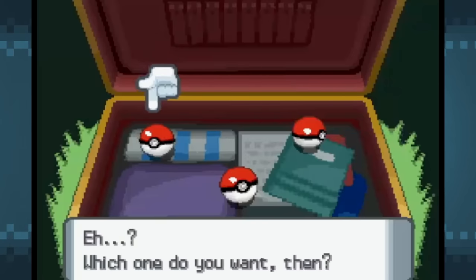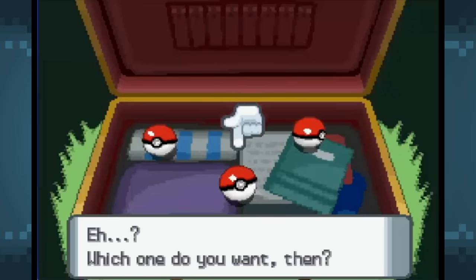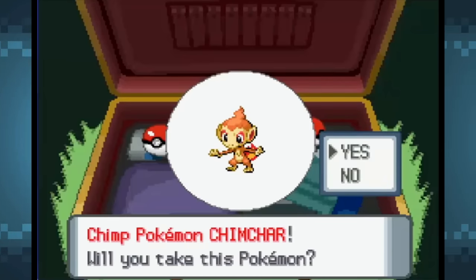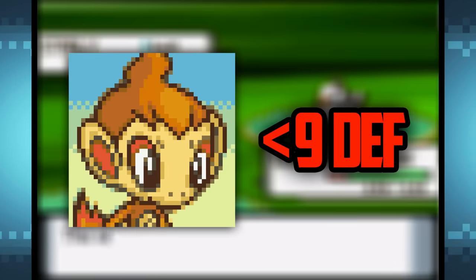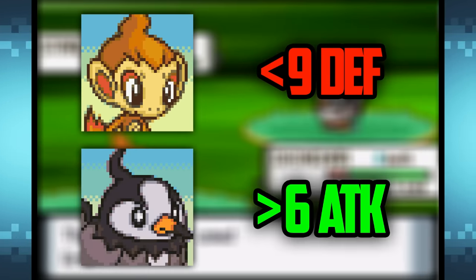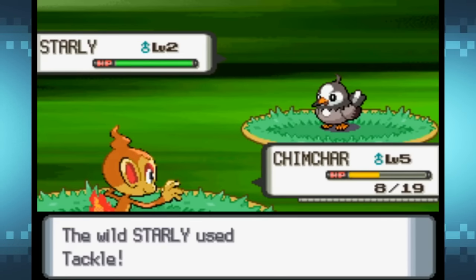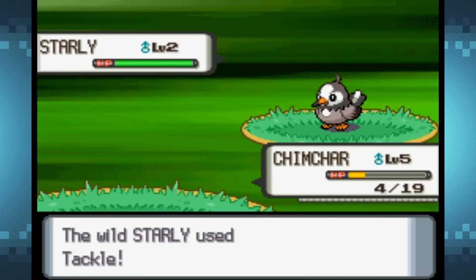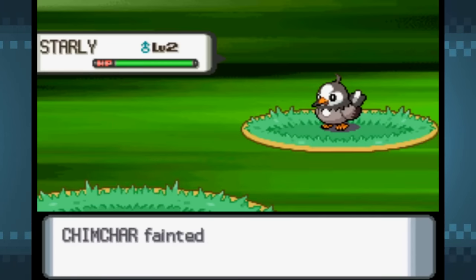So, moving on to how this actually happens, you'll need to choose a starter Pokemon that has 19 HP, and the only starter Pokemon that can have this low of HP is Chimchar, so he'll be our sacrifice. And then, along with that, Chimchar will need to have a defense stat of 9 or lower, while the Starly needs to have an attack stat of 6 or higher. And then lastly, the Starly will need to deal 3 damage 5 times, and then on the 6th time, it'll need a high roll and deal 4 damage, which will bypass the flee mechanic and KO the poor monkey.